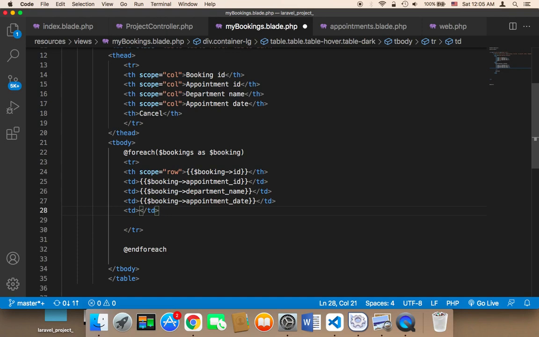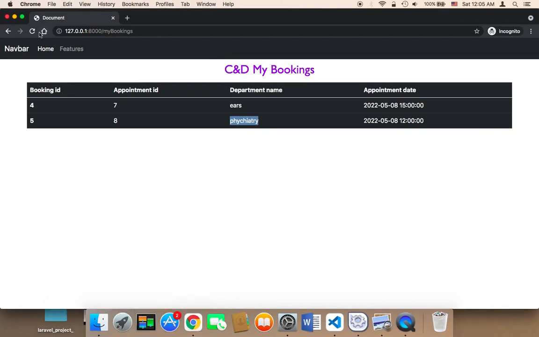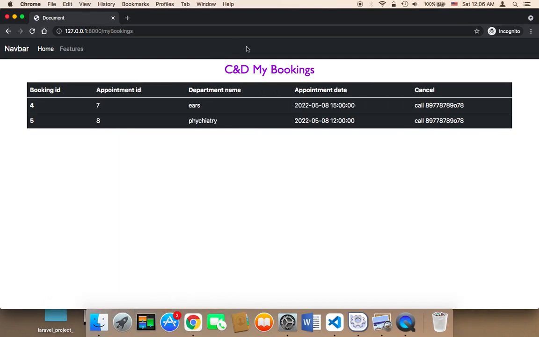So your business, the hospital, is responsible and has the power of canceling the appointment. So here I'm gonna say please call this number. It's a fake number, so don't call this number because it is just a fake number for testing.